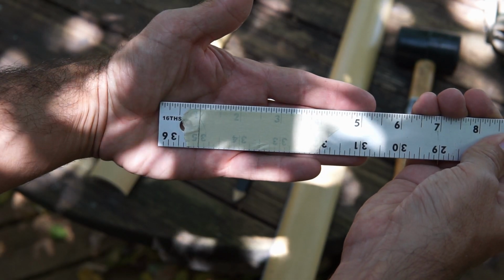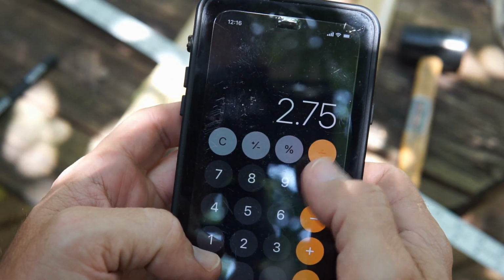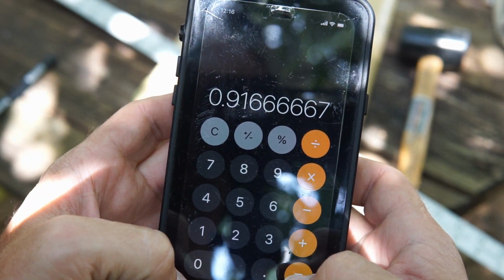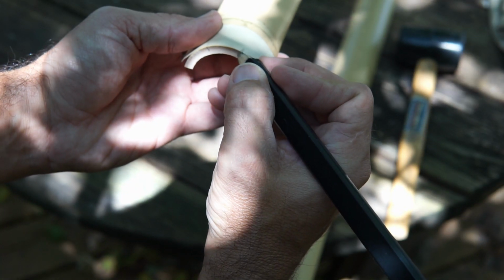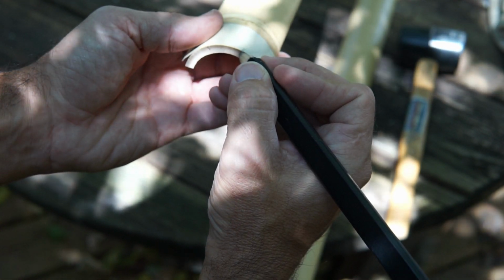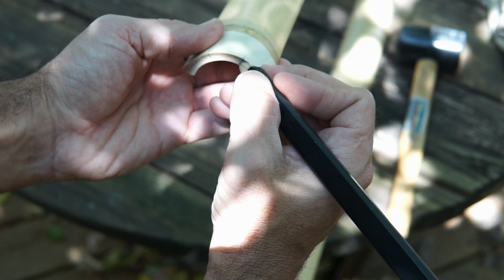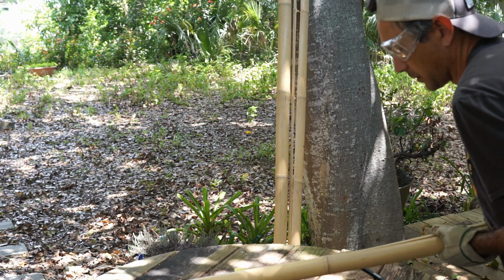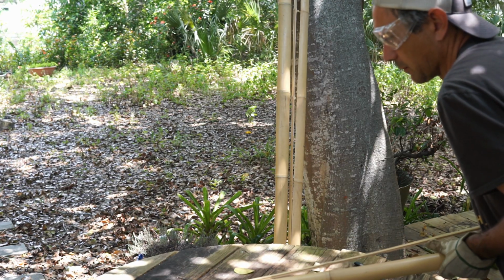Next, we want to split those halves into thirds. To do this, it can be helpful to have a flexible measuring tape or at least some masking tape. Either way, some kind of tape's involved. Using the masking tape allows you to measure, make a calculation, mark the tape, and then use the tape as a guide for the split. You can use this to mark at parts further up the culm as well to make sure you're on track as you're doing the splitting. This is optional, but it's good for your first culm to help you visualize what is happening with your split.